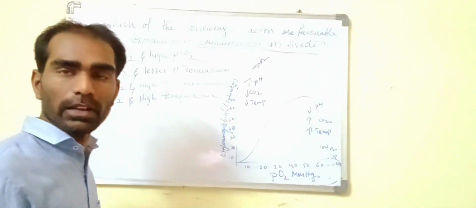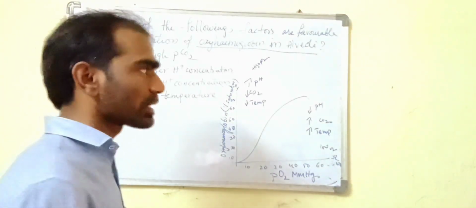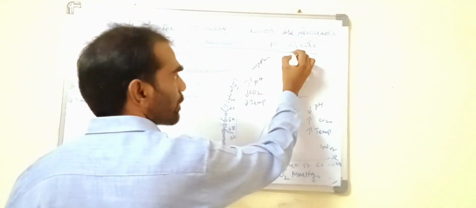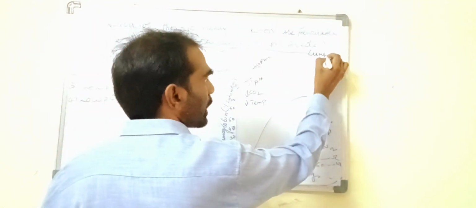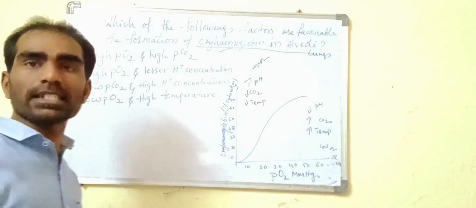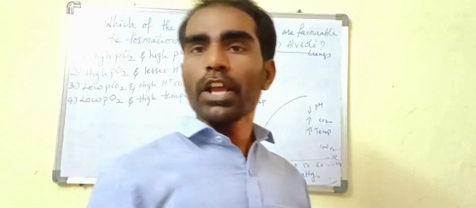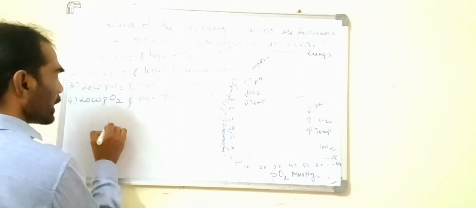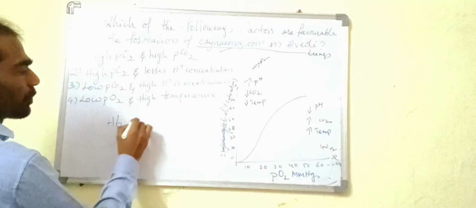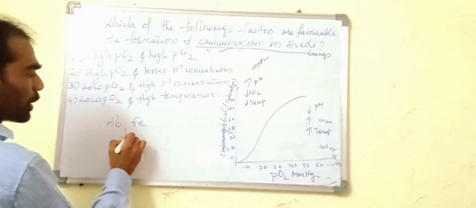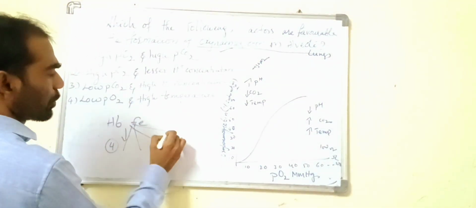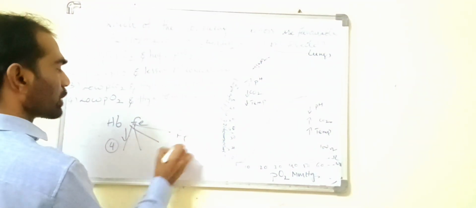Oxyhemoglobin in alveoli. That means here, what is happening? Whatever oxyhemoglobin is formed is in the alveoli. Alveoli are present in the lungs. How is oxyhemoglobin formed? Hemoglobin acts as a buffer, right? See, hemoglobin consists of ferrum, that is iron. How many molecules? 4 molecules. So each molecule has 4 iron molecules, right?